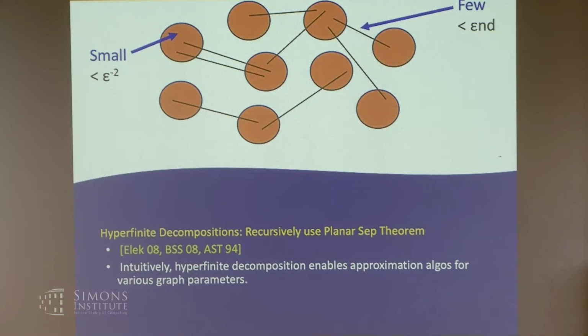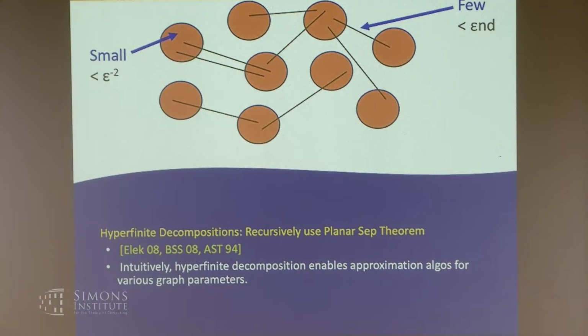So let's think about the max cut problem, the max independent set problem. You want to approximate the size of the max independent set. So what you do is you pick a random vertex. It falls inside one of these hyperfinite pieces. You go and, in time exponential in the size of this piece, in time exponential perhaps in 1 over epsilon squared, you find the max independent set inside that piece. You pick a few random such sample pieces, you estimate the max independent set in all of them, and you just scale back to get the final answer. And this trick can be used for a wide variety of graph parameters. In time 2 to the 1 over epsilon squared, you can estimate the max independent set size, the max cut size, and a whole bunch of other things can be estimated. So hyperfinite decompositions are interesting.